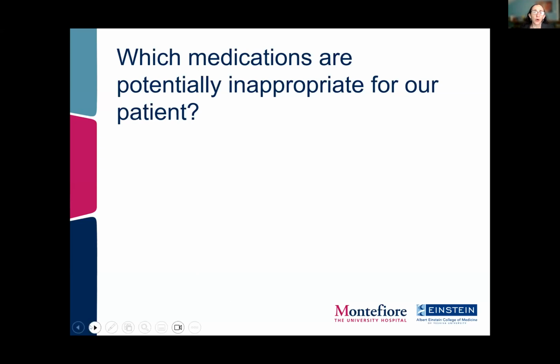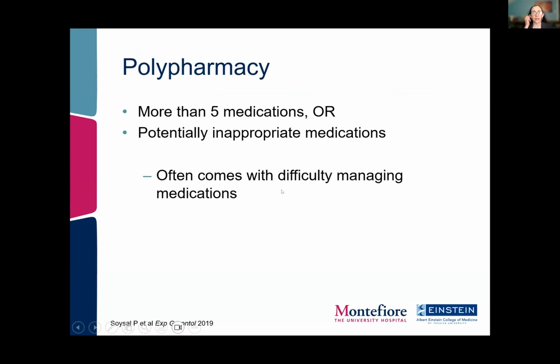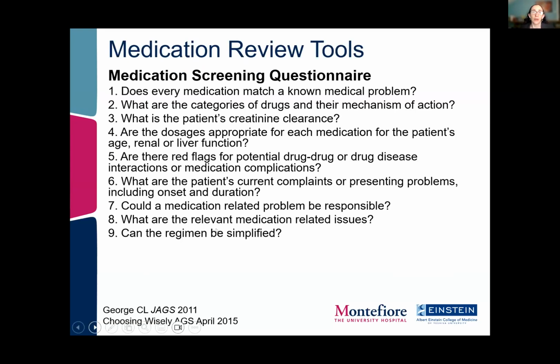So let's think more broadly about polypharmacy. To zoom out a little bit from this patient, we can define it as more than 5 medications or potentially inappropriate medications. And so both of those definitions exist in the literature. Polypharmacy often comes with difficulty managing medications, as a corollary to that. And so it can get pretty messy when people are experiencing polypharmacy in the context of cognitive impairment.